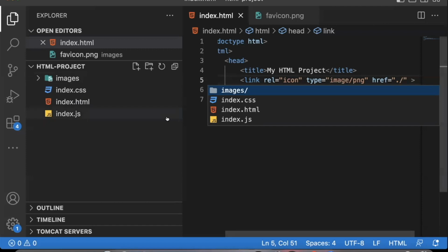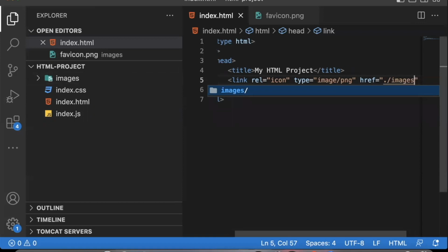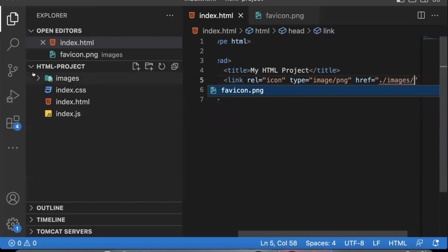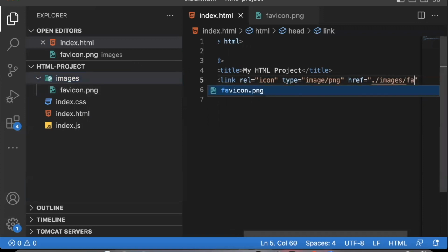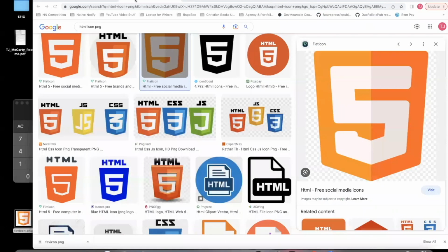And what we want to do is go to this images folder here. So we'll say /images to get to the images folder. And then if you say / again, now we're going down into the images folder and we're going to access this fav icon file .png. And now if we go back to our page and click refresh, you'll notice the icon has changed. It's now the fav icon that we just downloaded.